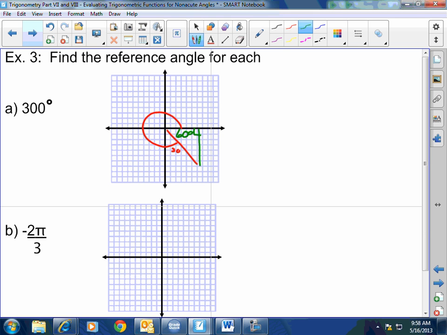Now, if I want to find the sine of 300 degrees, the sine of 300 gives me a reference angle of 60, correct? Now make your triangle. Isn't that going to be negative square root of 3 because it's below the 0? That's going to be 1 because it's opposite the 30. And this hypotenuse is going to be 2, correct? So what's the sine of 300? Opposite over hypotenuse? Negative square root of 3 over 2. Does that make sense, guys? Yes, sir.